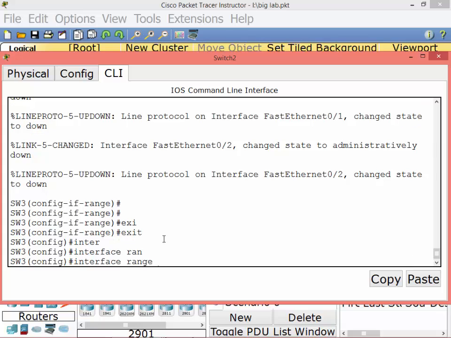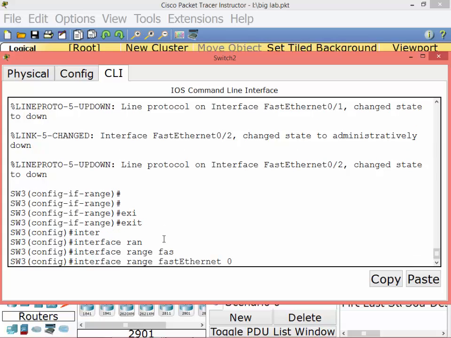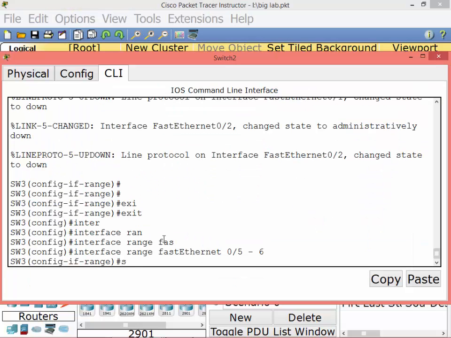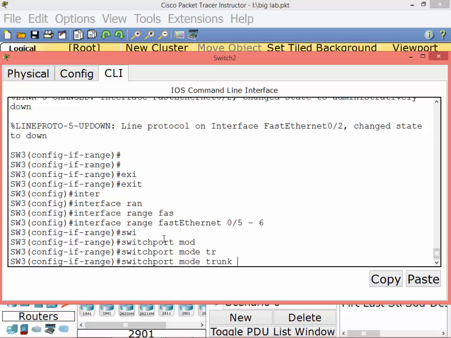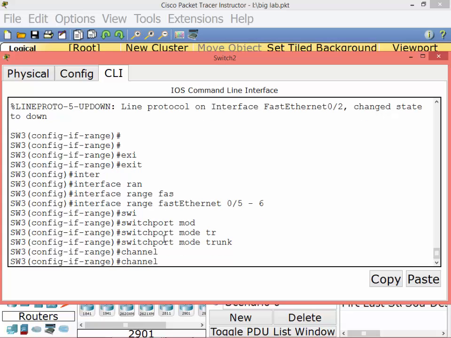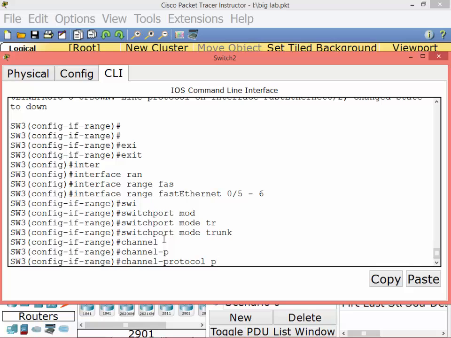Interface range fast Ethernet 0/5 - 6. Switchport mode trunk. Channel protocol PAgP.